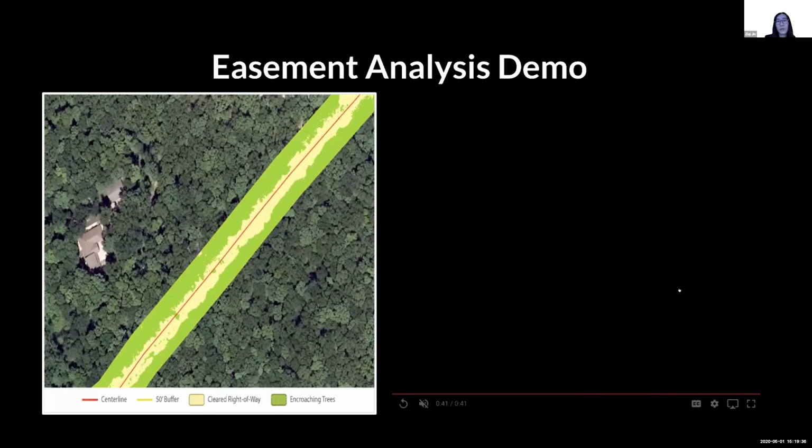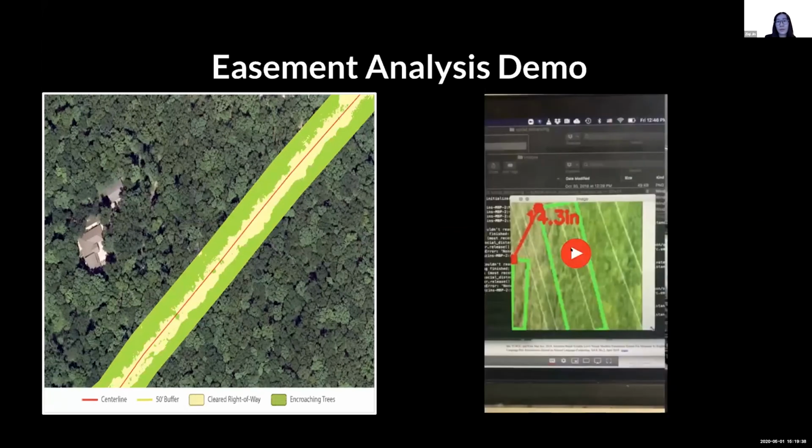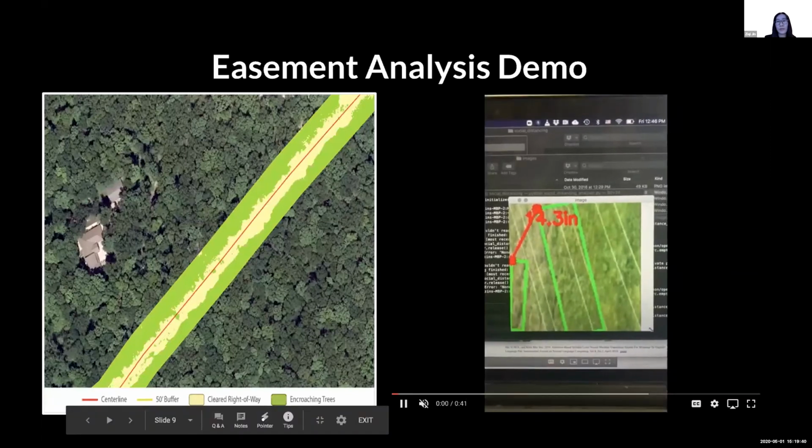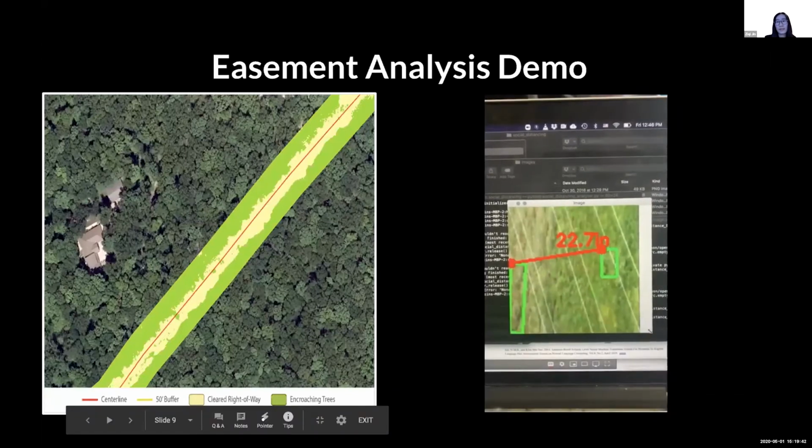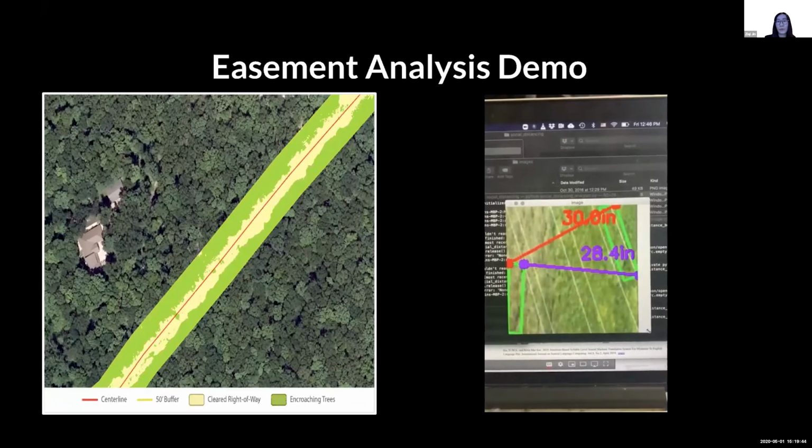Without the pandemic, we could go directly to the sites, record the videos, and run the algorithm on that. But since currently we cannot go outside, that's why we use the pictures.